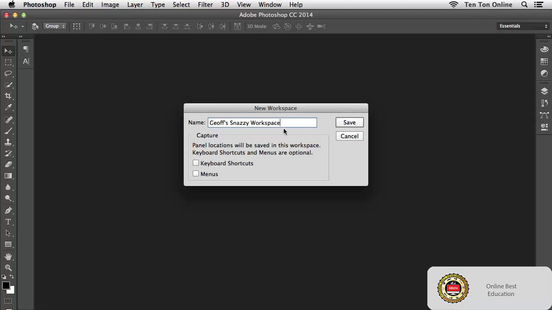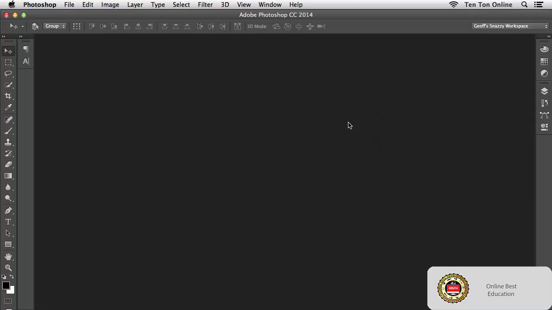Or, maybe a little bit more realistically, a little bit more real world. Some workspaces maybe I'll want to set up for different purposes. For example, web design workspace, photo touch-up workspace, things like this. Workspaces that will give me access to the tools and panels that I'm going to use for specific tasks. Okay, so consider that. In any regard, I kind of like the name of this workspace, so I'm going to stick with it, save it up.